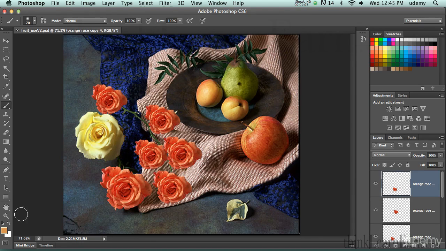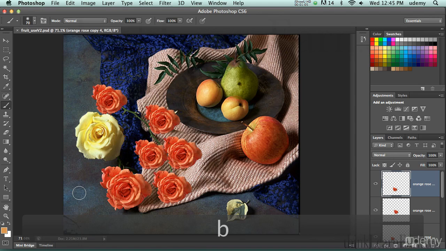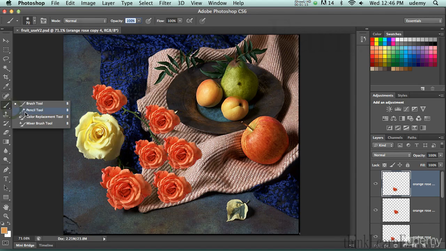If I go to the B for brush tool, B for brush, not Command B, simply the letter B, it selects the brush tool. If I hit the return key, it puts me in the opacity. And I have different types of brushes in here. Pencil tool brush, replacement tool brush, and that's a Shift B, Shift B, Shift B. Any of the sub-menus are simply the shortcut plus the Shift key. Right? Now, here's what happens here.